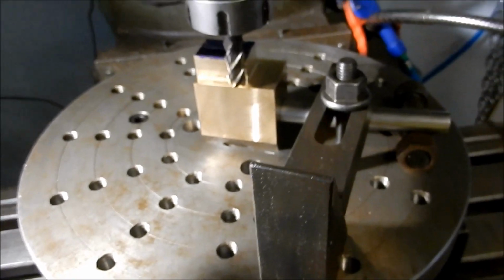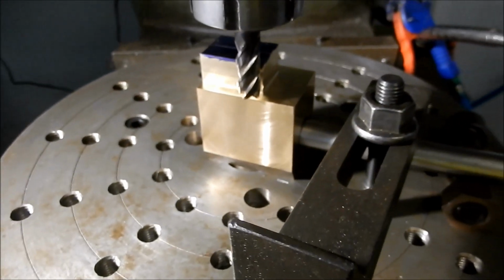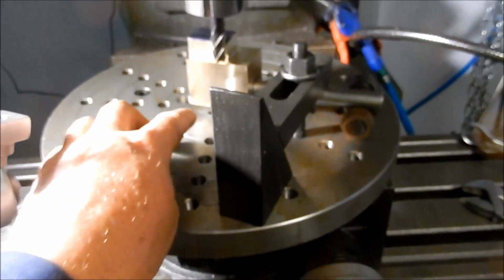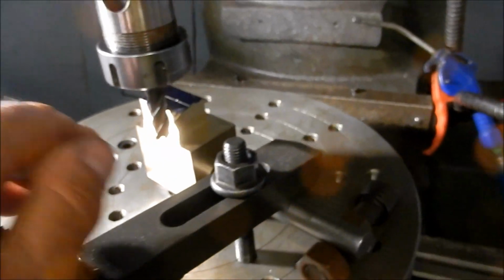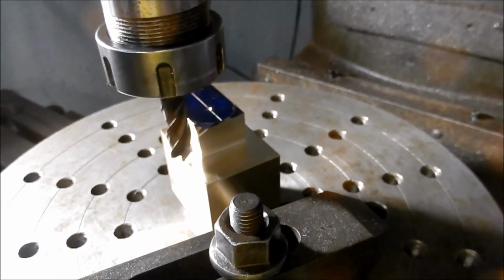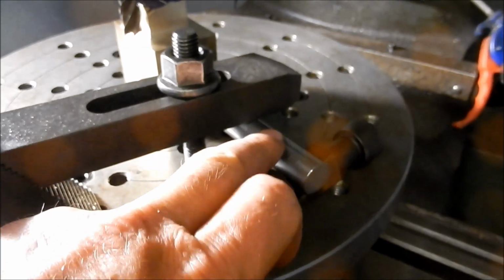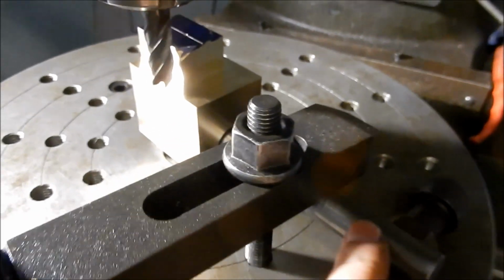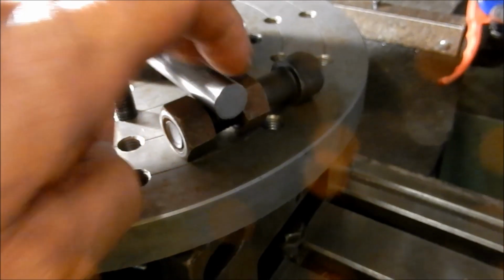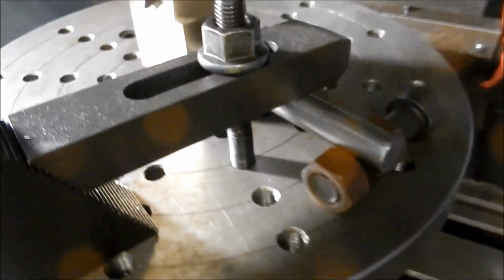Righto guys, I've decided to machine a radius on this tongue to match what was existing. Fairly simple. I've just set up my rotary table, clocked it up and centered it. I've marked out our tongue with a center point, and I've got that centered up around the axis. I've just got a bit of 1/2 inch round bar poking in through that little hole that we'd pre-drilled and bored, and I've set up a wedge type arrangement so that there's no way in the world that can move around while we're machining.